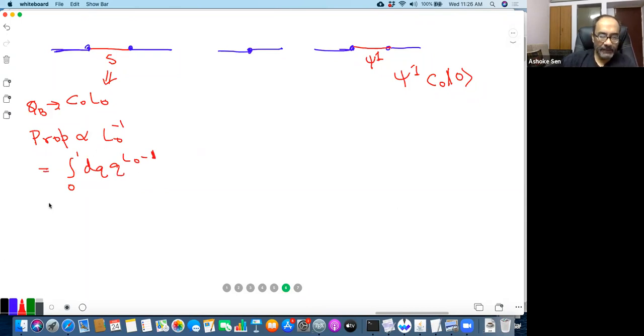In this language, q goes to 0 will correspond to y goes to 0 limit, and again we'll see this explicitly. This part has to be calculated explicitly using the psi1 propagator. We got the action for psi1 yesterday, and we'll have to use the psi1 propagator and the vertices that will appear here to calculate this explicitly. That also we'll see how to do. And then this part will be given by an integral over some range of y, but that range will not include any divergent pieces, so you can just do this integral explicitly.